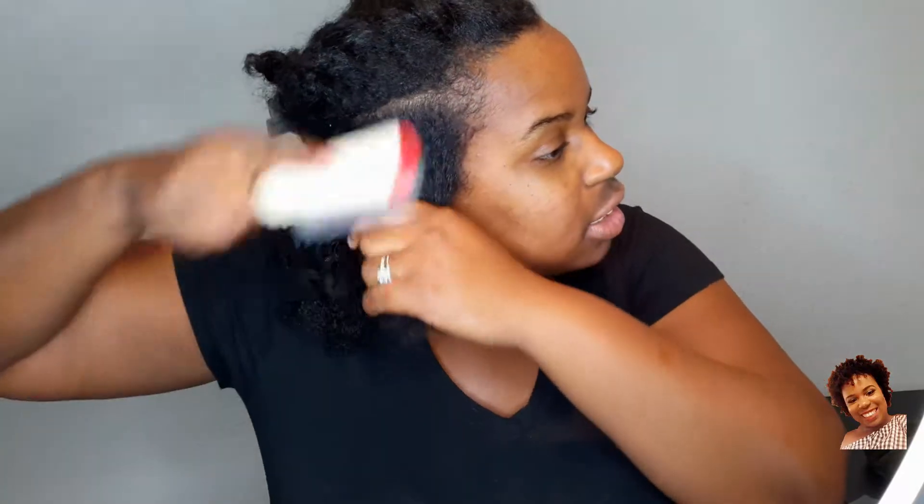I'm going to go ahead and moisturize my hair a little bit because it does seem kind of dry. I'll start off with water and spray it a little bit on my hand, then go in with a little bit of coconut oil, then go on and add my shea moisture — just a little bit. We're going to go ahead and start with detangling that section that we already moisturized, then go in and start to section off our hair for our feed-in braid. We're going to go ahead and add some jam to the section that we made — it kind of helps us create the part that we need.